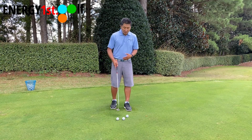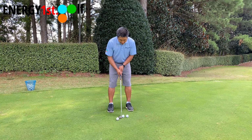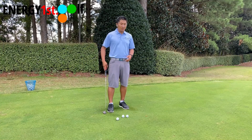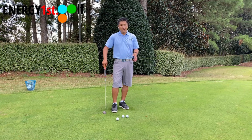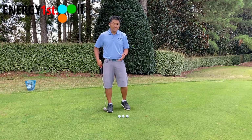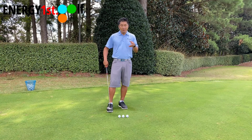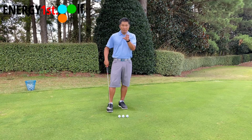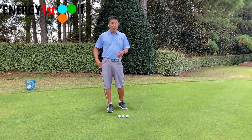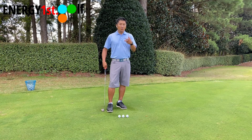Now, if you have a center shaft, you can put the ball in the middle. But with a center shaft, you can also put the ball left of center. And with center shaft, I know a lot of you know Zach Johnson. He actually prefers to put the ball in the back of the stance, meaning right of the center. He would put it right here because he uses a center shaft putter. All right. So again, we don't make it complicated. As long as your putter's shaft is forward of the face, put the ball forward. With center shaft you can put it in the middle. And I don't recommend you put the ball right of the center. Again, if you want to do it, you can try it. But those are my recommendations.